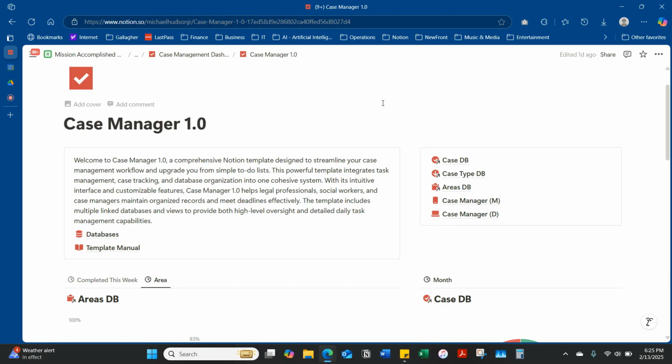This is a comprehensive Notion template that is designed to shift you from previous legacy task management systems or task management thinking to more of a queue mindset, a more advanced case management system where we are handling much more volume of work across different production types or execution types, case types, for example, where you really want to get more depth, more clarity on the things that you're working on, whether it be professionally, personally.